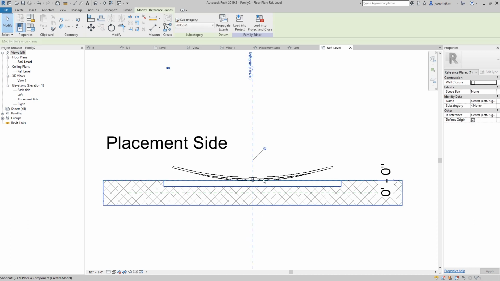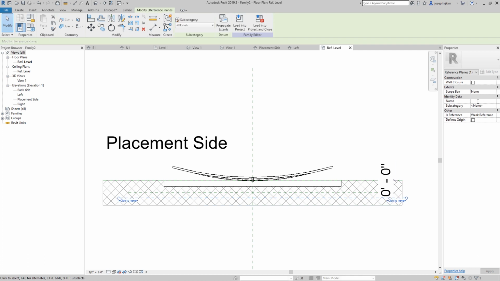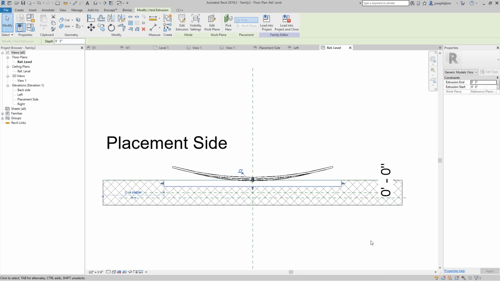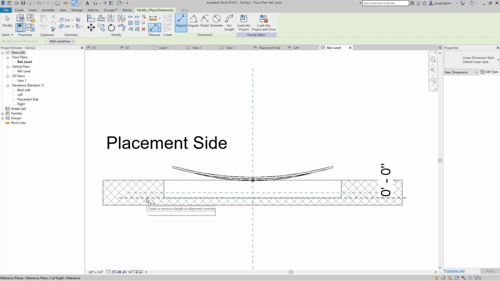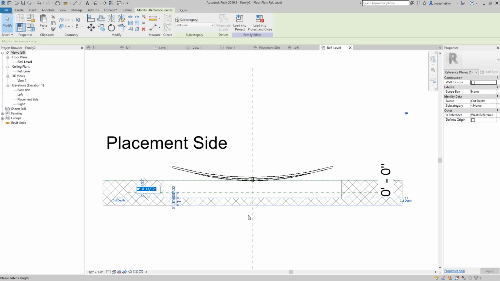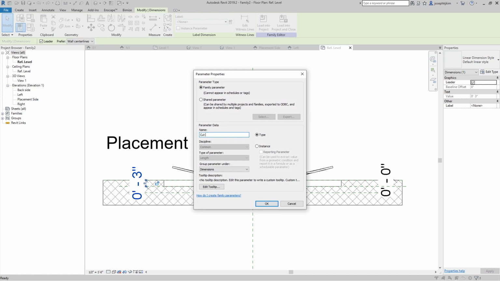So I can highlight this one, CS again to have create similar, and I can just draw a line back here and then name this cut depth. So I can just highlight this one and then drag that onto this line here. And then as soon as that lock shows up, you can lock it so that it is referenced properly. And then I can just put down a dimension from that reference plane onto the surface of this wall. And then I can just highlight this one and say something like 3 inches. So I can select this and assign parameter as well. So just click on that one and then cut depth.